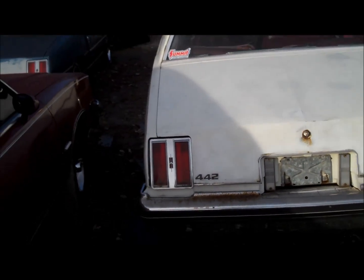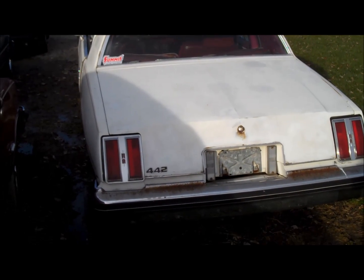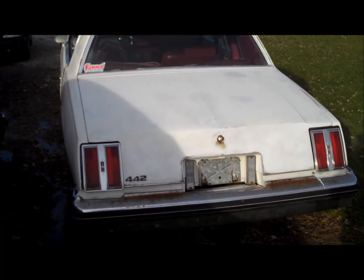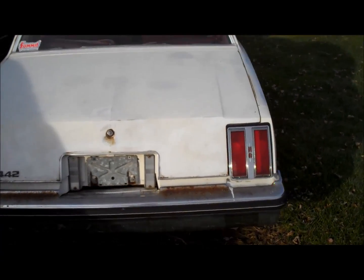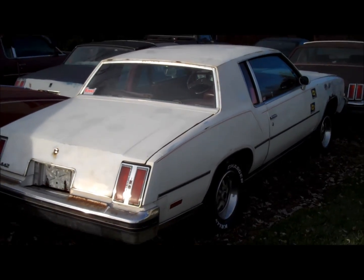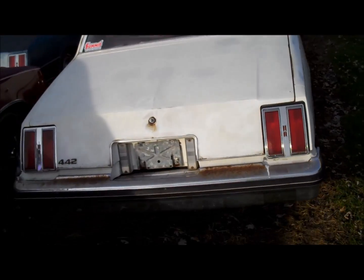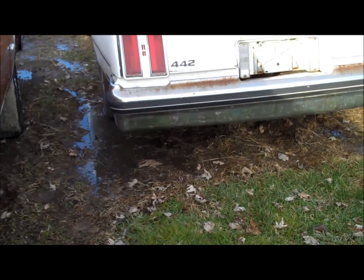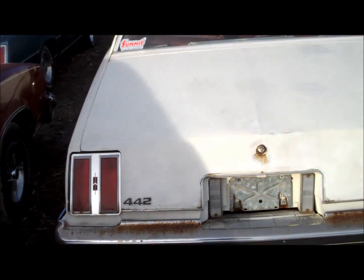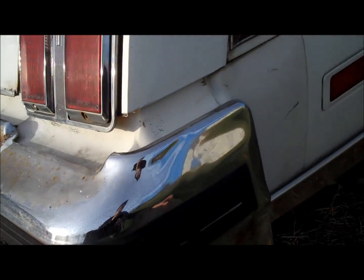So what happens to these cars over time? Well, guess what? These cars are very prone to the rear frame rails rotting out, even if they're undercoated from the factory. Now, a non-undercoated car from the Carolinas comes up here to the Northeast, gets driven in the snow and then sits. Well, guess what happens? The frame rails rot. And I'll show you guys exactly what happens to these cars over time to the frame rails.